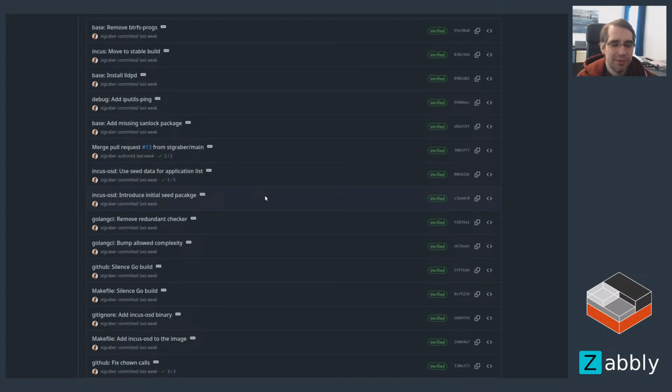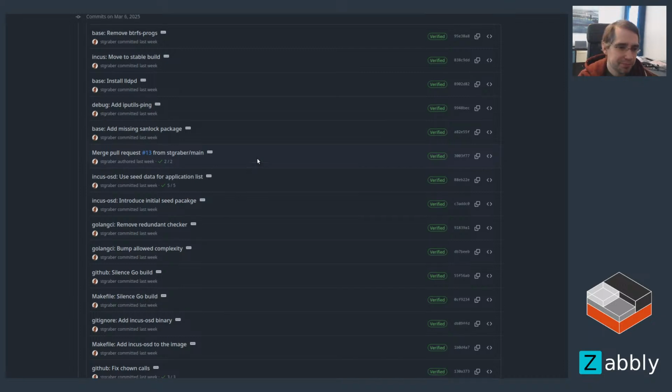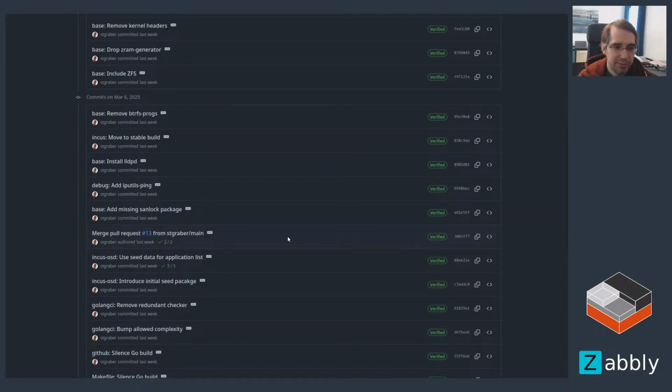In last week's stream, the goal was to make use of the new seed partition. That's a partition in the incus-os base image that we can write a tarball to, and now we've got a Go package that can extract specific files from that. In this case, it was about extracting the application list. That application list then overrides the default, which would be to just install Incus. Now you can choose to install Incus and the debug package and have the daemon pick that up and do it. So that's where we wrapped up last week.